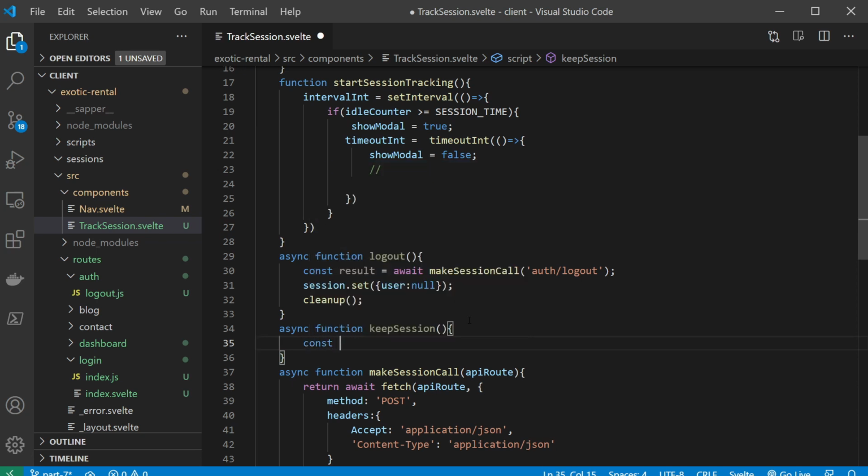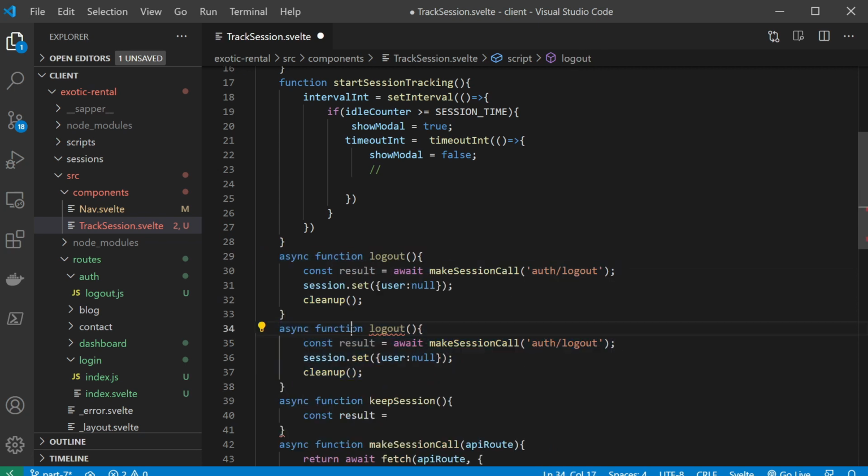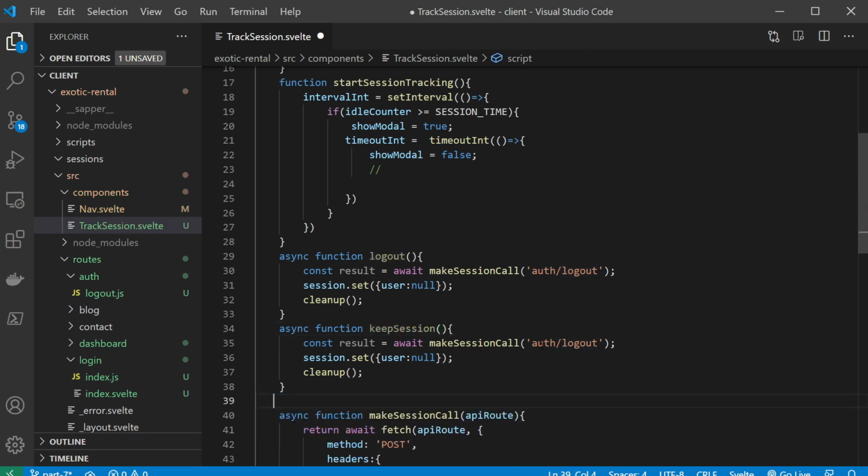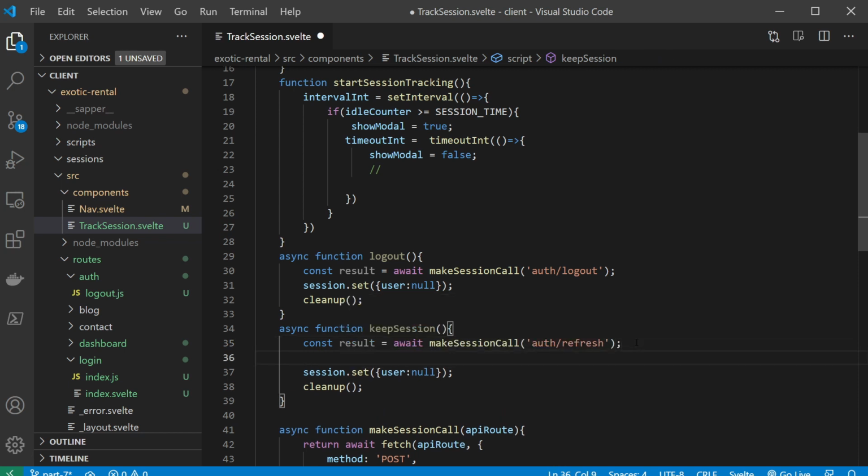Here, everyone would probably do the same thing, right? So result equals, probably should have just copied this thing because it's almost the same thing. Take this, change that name, and we can remove this part. Except here, I'm going to go to refresh. Now, we don't have that endpoint yet, but we can create it in a few minutes. So here, we actually do care to make sure that it is status.